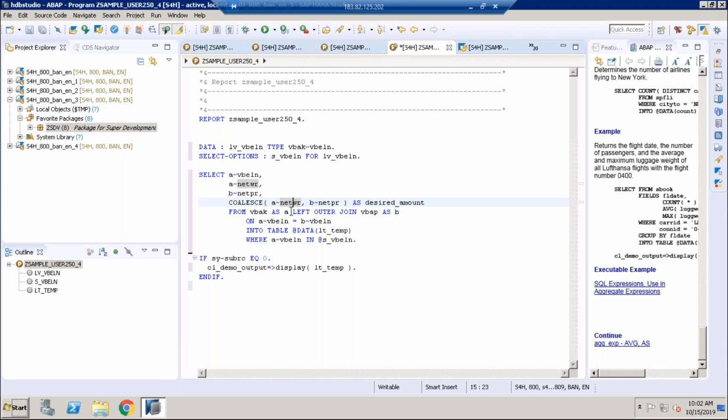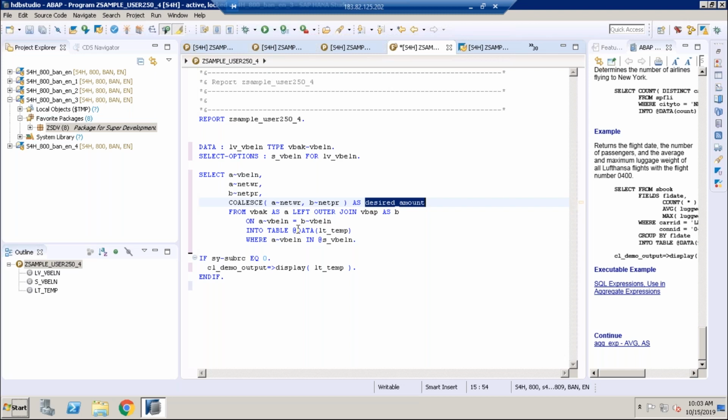Suppose another sale order does not have NETWR, which has NETPR only, then NETPR will be stored in the desired amount. If both exist, the first one will be considered. That's what the coalesce statement does.